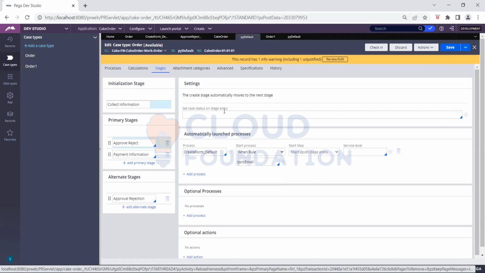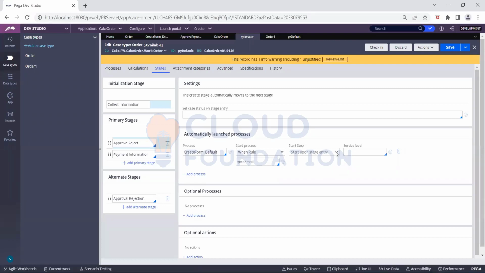You click on that start step is there, no? You click on the start step on the right hand side. You have it, right? Click on that. Is anything coming up? It's not clickable. Okay, you click on the when rule. When rule, is it clickable?